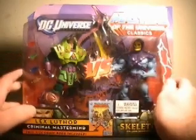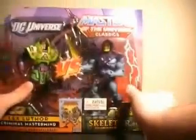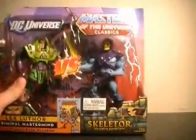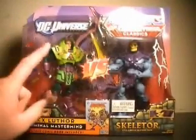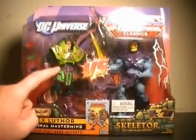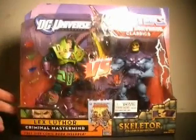Of course, the main reason I bought this pack is this is the first time the Masters of the Universe Classics are showing up in stores instead of being just online exclusives. Of course, this Lex Luthor is the exact same version we got in the Kryptonite Chaos Lex Luthor Supergirl 2-pack.